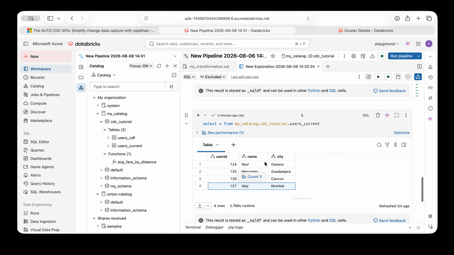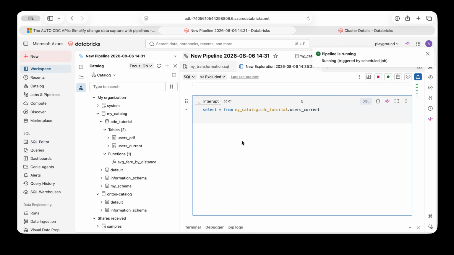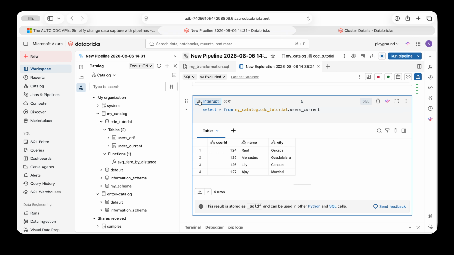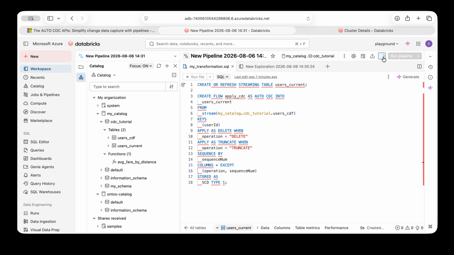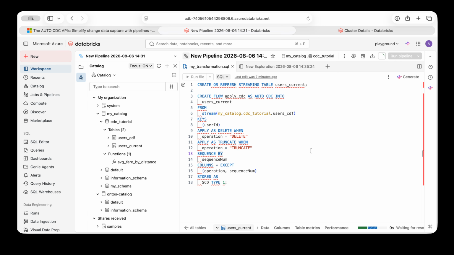So let's see. But the idea for me, honestly, is, I always wonder. This is a streaming table, so let's see if the minute has not passed yet. Okay, so oh, pipeline is running. There you go. It should take place. California. There you go. California has come up, right? So the pipeline is now scheduled for every minute, right? And so it worked. Oh, I ran the pipeline again for some reason. I was going to delete the schedule here. Yeah, so this is how CDC, sorry, SCD type 1 works.